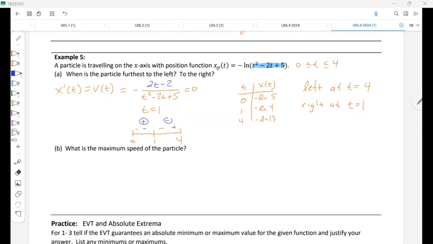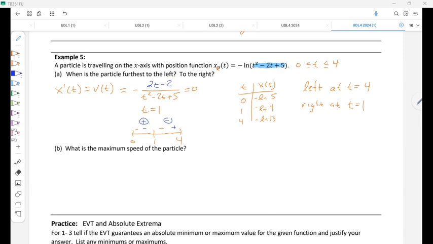What is the maximum speed of the particle? Speed's a tricky one. This is the one where, when I say almost every problem has something that we've done in the function world, speed's a little bit different, because what is speed? Absolute value of velocity. So we don't really do that too much in the function world, like the non-particle motion problems. So this one's a little bit different, but the key is we want to think about velocity. We're going to look at velocity, but when we make our table, instead of having velocity in the y column, we'll put absolute value of v of t, okay?